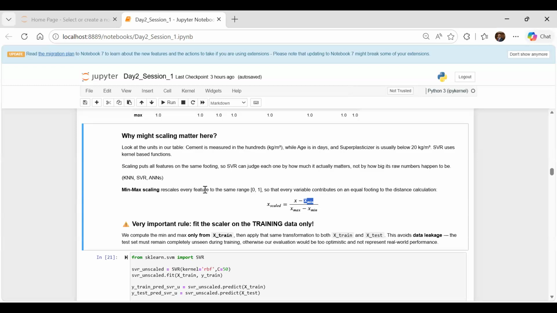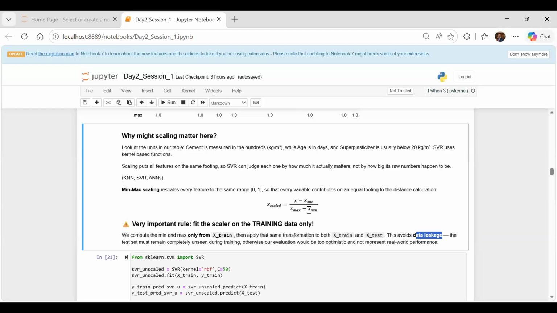And this is only for the training set, okay? Minimum and maximum of the training set. Otherwise, if you do it for the full data set, data leakage can happen because some information in the testing data is also there in the training data. You should avoid that. We should never ever have testing data in the training data set.